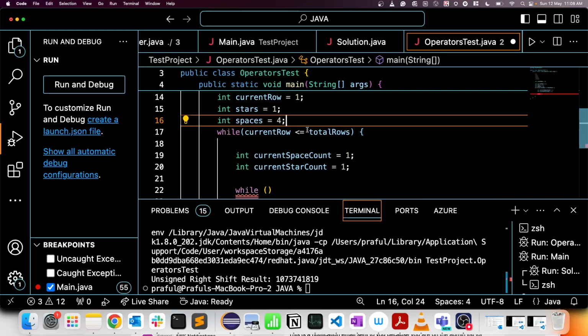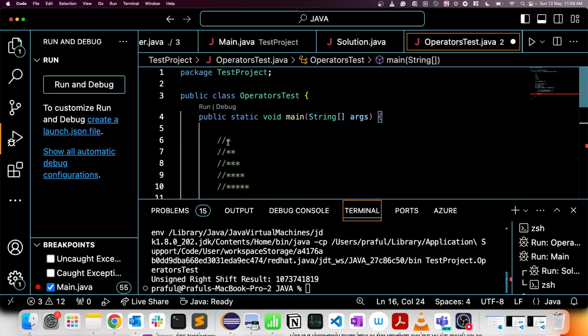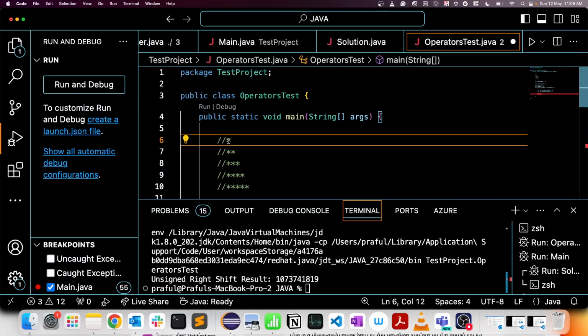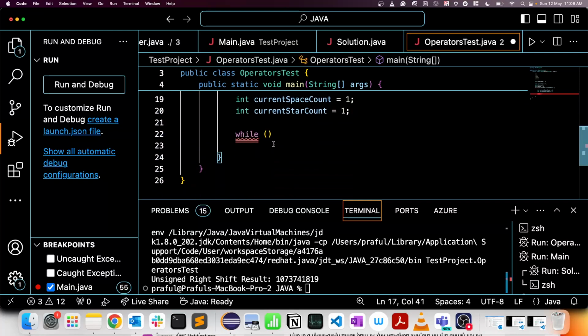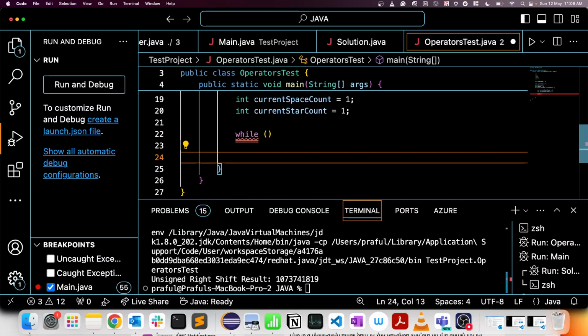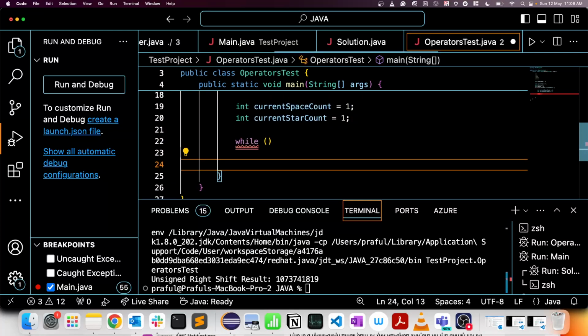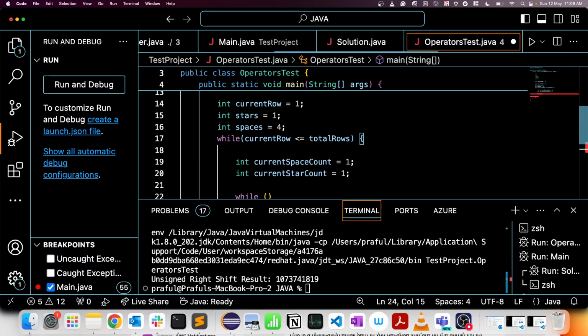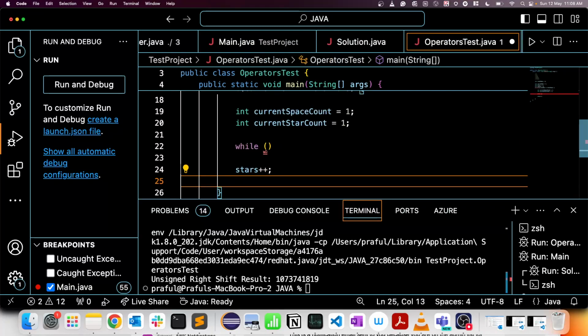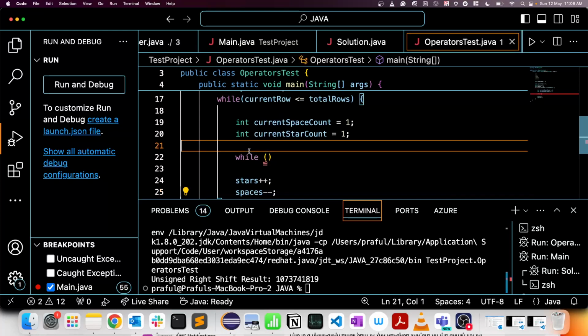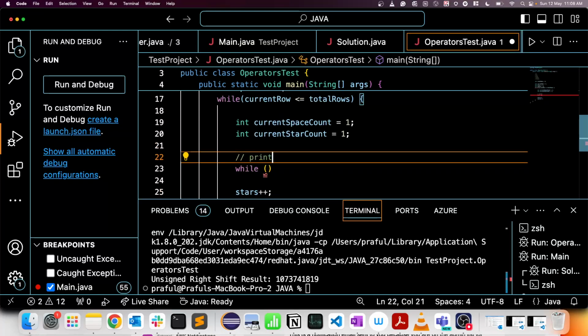And then we know for each iteration we have to increase the number of stars by 1 and decrement the number of spaces by 1. So here at the last, the stars should be increased by 1 and the spaces should be decremented by 1. Got it?